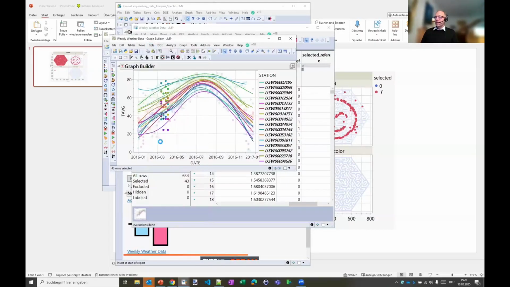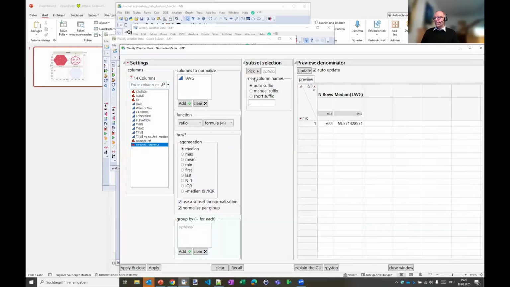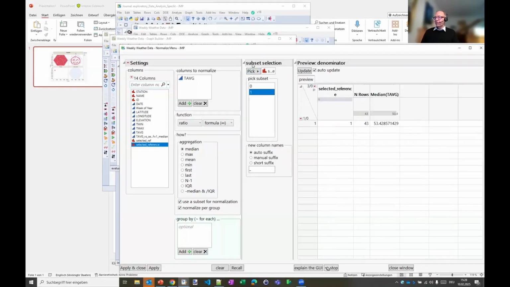And to do so, we can use here this average here, and we need the reference as a reference. So we pick this column, say, okay, we want to use the entries with a 1 in this column as a reference, and we want to normalize by station.